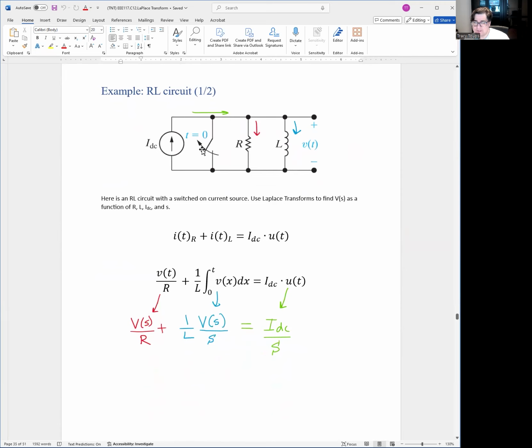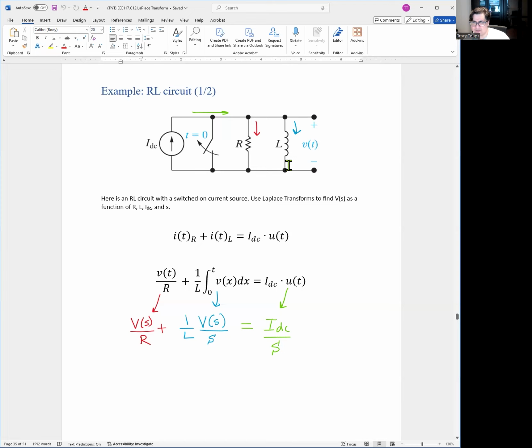Okay. Now, this is a weird switch, but it's here because it turns on the source. Now, one thing with a current source, you can't put a switch in series and turn it off because you're going to break the current source. What you do is if you put a switch in parallel and you close it, the current will loop infinitely within this section and nothing will go out to the circuit. So this is how you turn off a current source, is you put a switch in parallel and close it. So when it's closed, the current is always looping through the source and nothing is going to the rest of the circuit.